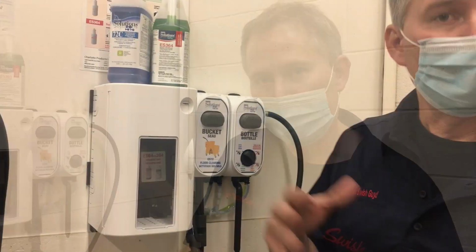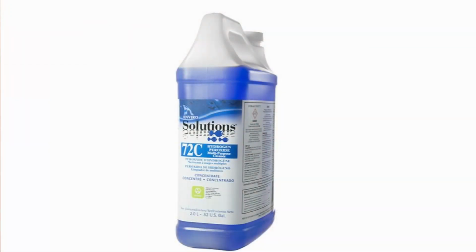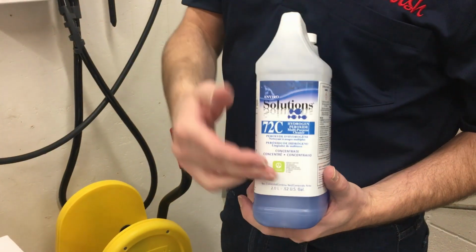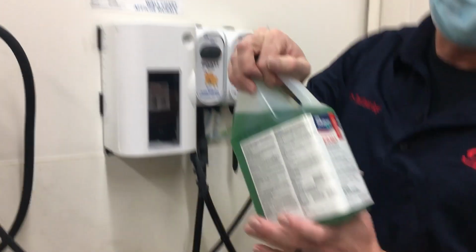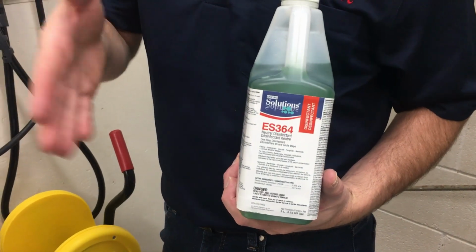Today we're going to take a couple of minutes and go over your brand new cleaning and disinfecting program. The first thing you'll notice is that everything is color coded about this system. You've received some ES72C. This is our general purpose hydrogen peroxide cleaner, and between this and your ES364 disinfectant, you'll be able to do 95% of the cleaning and disinfecting at your facility.